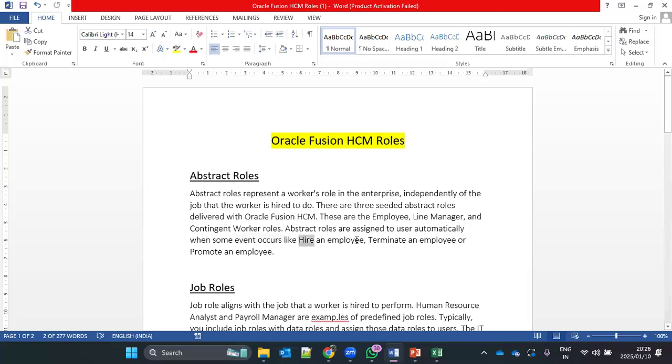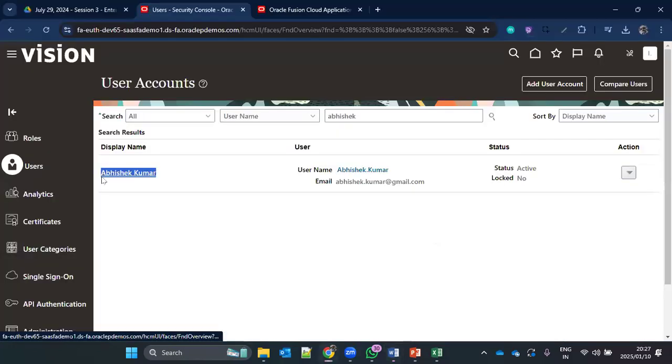Whenever someone does this in the system, that employee role will get auto-assigned. Right now, Abhishek's employee record is not available in the system. We just created a user. That is the reason we are manually enrolling the roles.